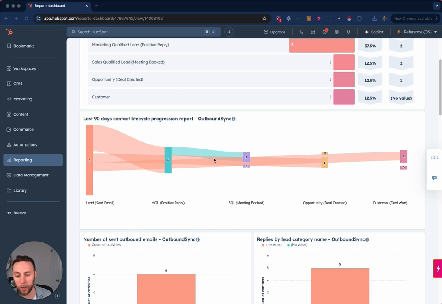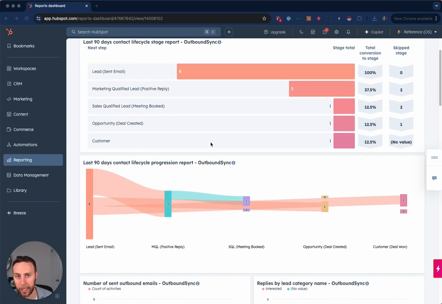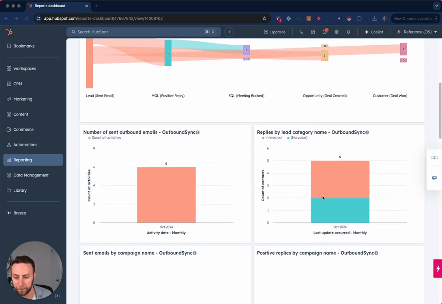And ultimately, you want to know how many people have I contacted, and of those cold emails that I sent through Smartlead, what at the end of the day converted into revenue, closed won deals. And that's what you're seeing inside of these reports. For every sent email at the top of the funnel, and then every closed won customer at the bottom of the funnel that's specifically attributed to outbound campaigns using data that was synced through OutboundSync.